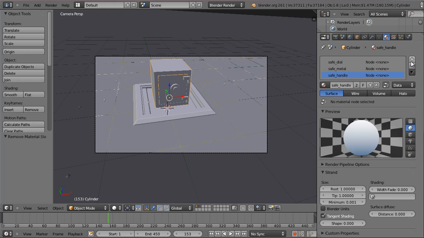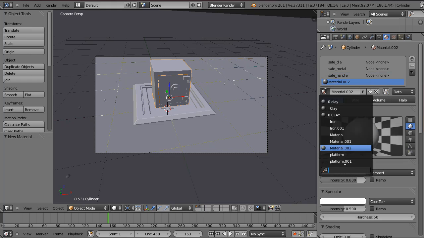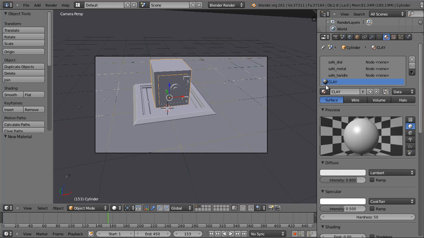So basically what we can do is add a new material and call it clay. And that's just the default material. I haven't done anything to it, because we don't really care what the material looks like. We just care that it's a Blender material, and thus the ambient occlusion and all the other passes will work properly.